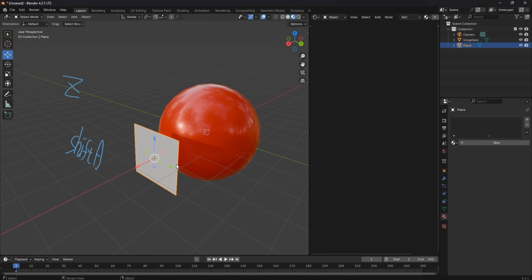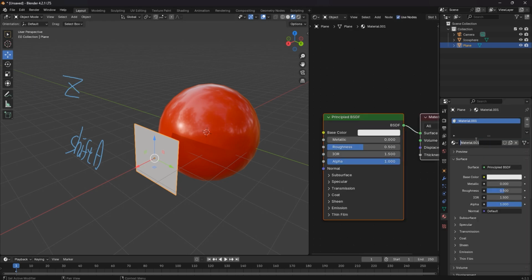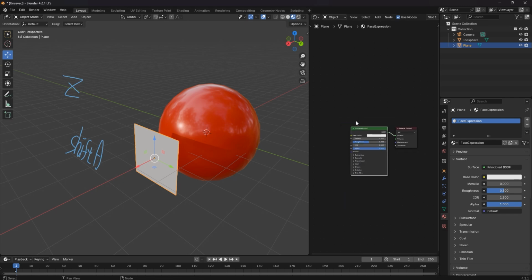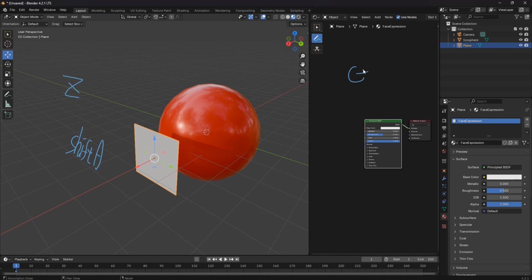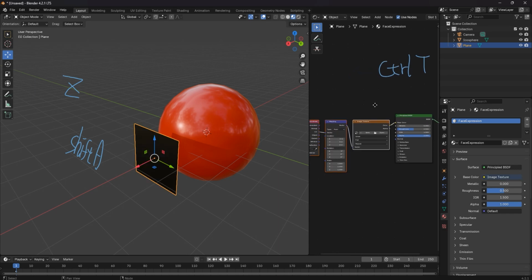Next, let's create a texture for this face. Let's choose this model first, go to material, then choose New. Let's call the material face expression. Now choose this Principled BSDF and press Ctrl and T. This is a hotkey for Node Wrangler, which creates an image node.